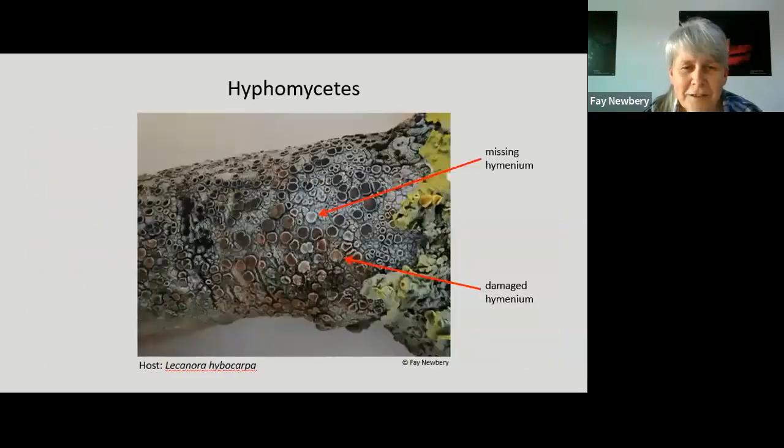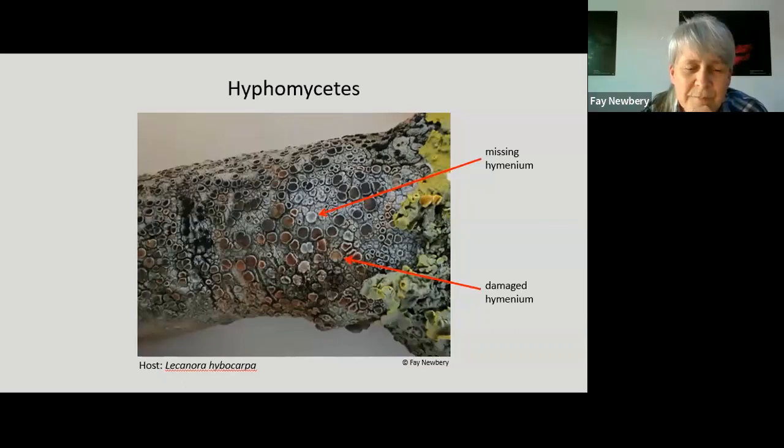But I think I've got time to show you my latest really exciting find, which was a hyphomycete. So if you'll indulge me, this lichen in front of you now, it has some dark apothecia, it has some very pale looking apothecia, it has some brown, mottled, dark brown, light brown apothecia. Usually when you find these species, this is a Lecanora species lichen, all the apothecia are roughly the same colour. For each Lecanora, they can vary a bit. So this is a species where you can have quite dark brown apothecia or beige coloured apothecia, but they're normally consistent and they're not mottled in the way that some of these brown apothecia are.